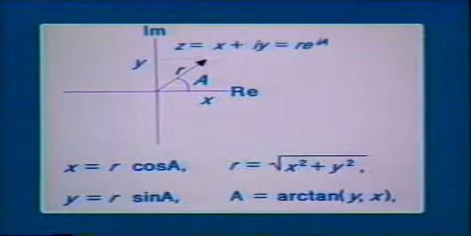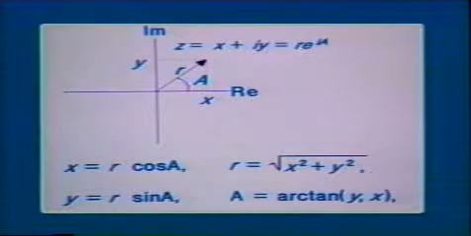This one's called rectangular representation, real and imaginary part, or polar representation, magnitude and angle. And if you know the real and imaginary part, you can figure out the magnitude and angle. If you know x and y, you can get r by this formula, square root of the sum of the squares, and you can get the angle as an arctangent. Or conversely, if you knew r and a, you could figure out x and y. X is r times the cosine of a, and y is r times the sine of a.